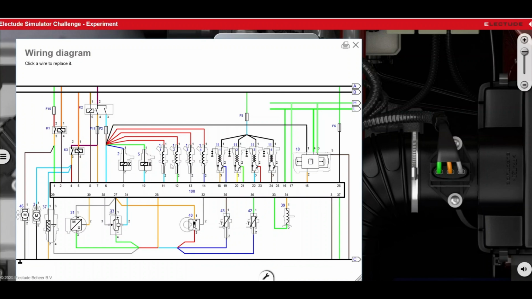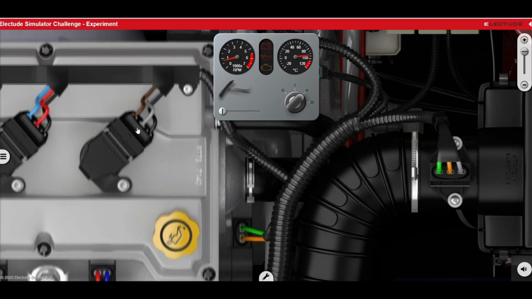We are no longer in the age of guessing what the fault is. With this information right here, this education and access to equipment, you shouldn't be doing this to customers' cars. So that was an example of how useful a wiring schematic is. This is a full wiring schematic for this engine, at least for the components that are shown in the simulator. So let's close that.